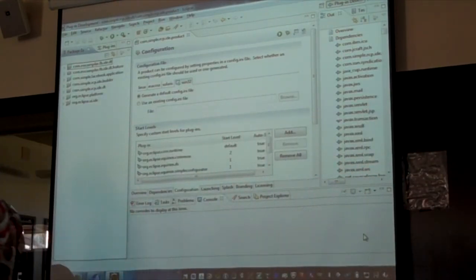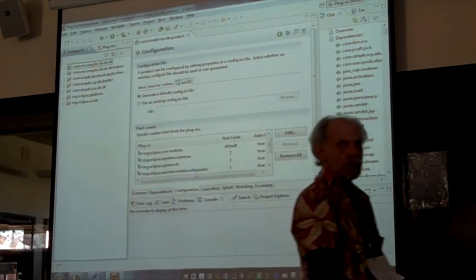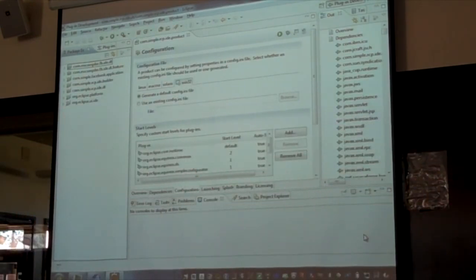Now, the other two things that I install are the web standard tools, the WST, and that includes things like JavaScript editors and HTML editors and a whole bunch of other really cool things.